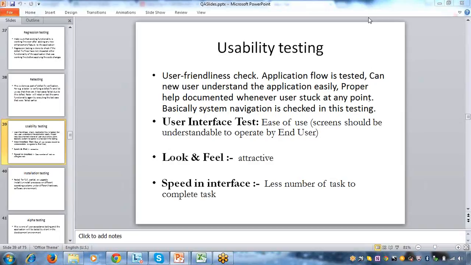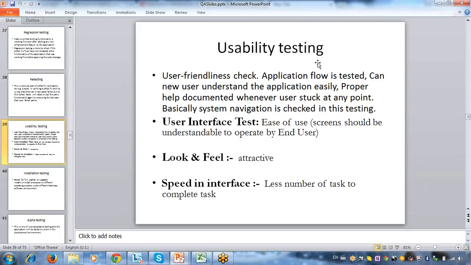Fine. So here, you will be doing your usability testing. Usability testing you will do very commonly for any application. You will be doing your testing based on your requirements, and also you will be doing your usability testing, which is nothing but verifying whether your application's look and feel is proper and the user finds it easy to navigate your application, these kinds of things.